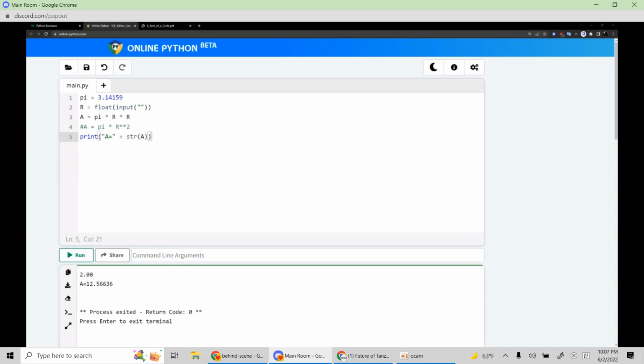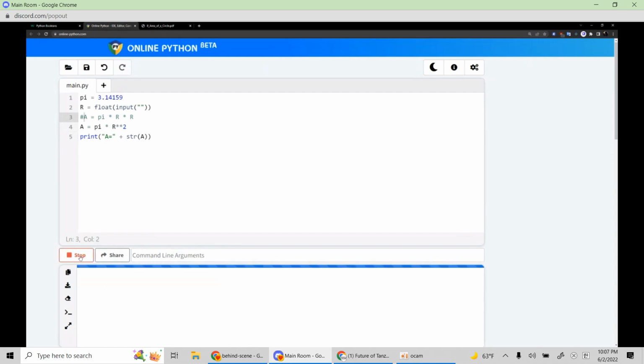And then also, if you want to try the second version, I'll show you guys that it also works. So if we put in 2.00 again, you can see we get the same result. And this one is different than this one because we're doing r to the power of 2 instead of r just times r. I mean, I guess they're the same thing, but we're writing them differently. So yeah, hopefully that makes sense. Should I give you guys a little bit of time to type this out?